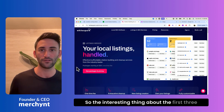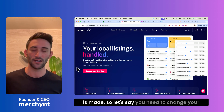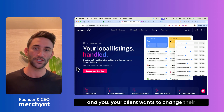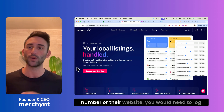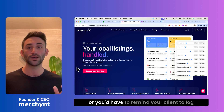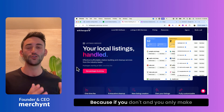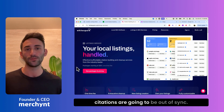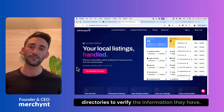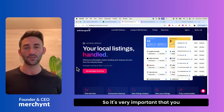The interesting thing about the first three platforms is that whenever a change is made — say you need to change business hours, or a marketing agency client wants to change their phone number, logo, or website — you would need to log into these platforms to make that change, or remind your client to do so. Because if you only make that change in Google, the other citations will be out of sync with wrong information. When Google checks those other directories to verify its data, the inconsistencies will hurt your rankings.